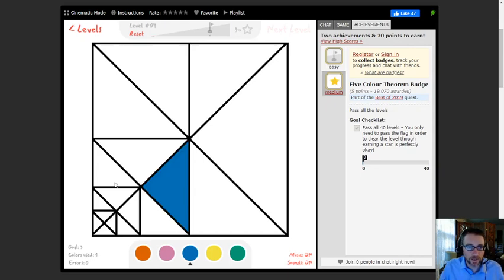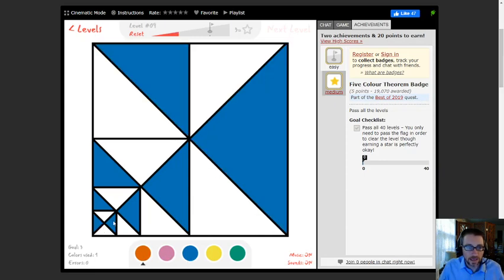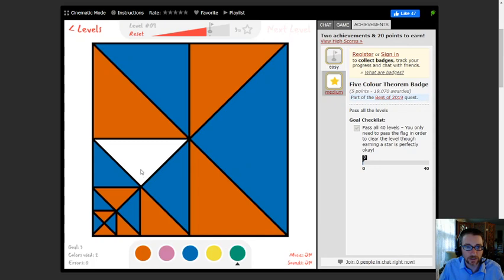Here I need 3. Okay, so I'm going to try to stick to diagonals. These things are only connected via diagonal. And then I think I can get most of this stuff done via diagonal, and there's just going to be that one left over. Yep.